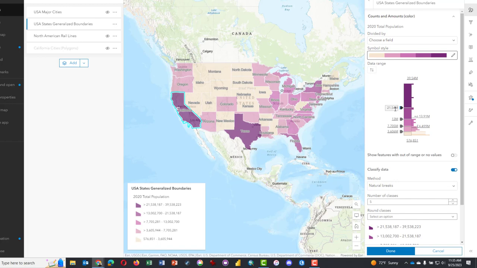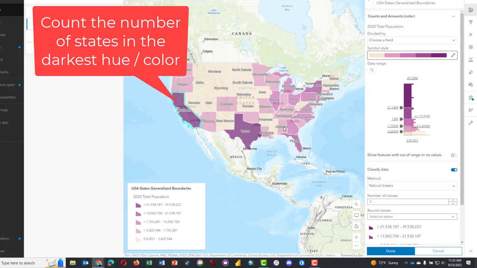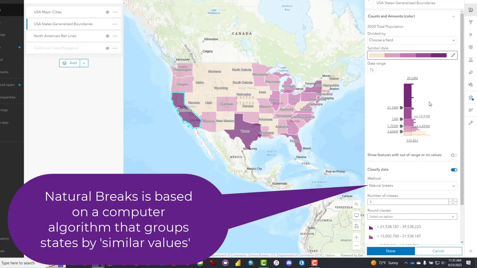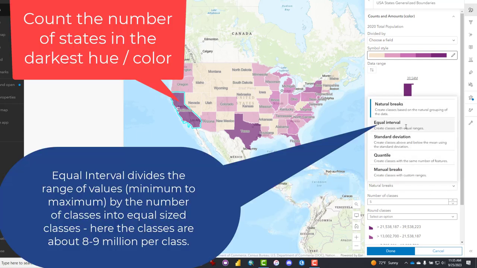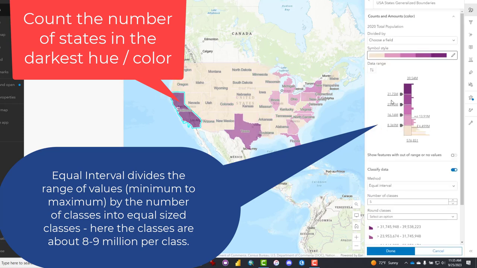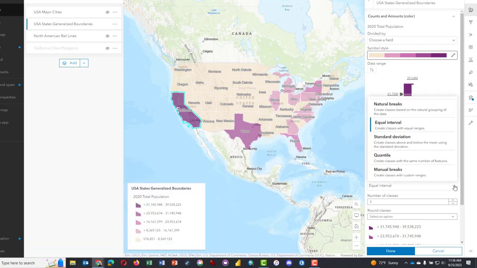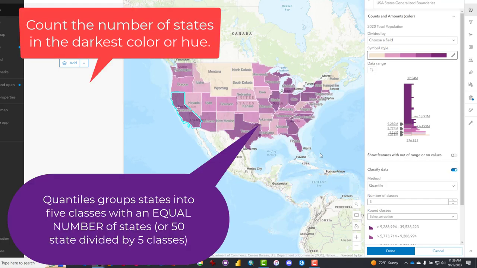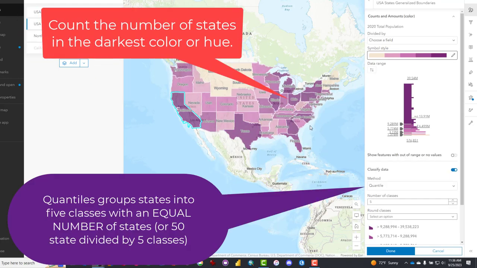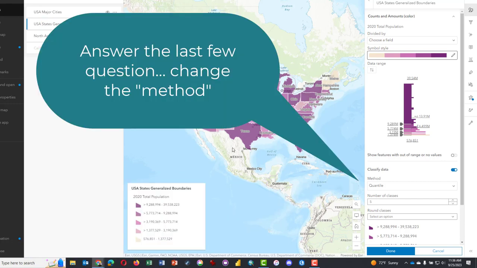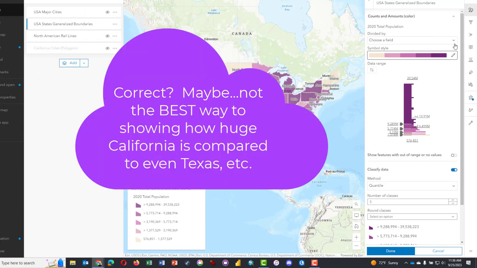So by clicking natural breaks, you see the darkest states are fewer on the map, and then if you change it to equal interval, which separates the states by equal population rather than the way that it came to you, which is quantiles, where 10 states of each category are, the largest states, there's 10 of those, the smallest states, there's 10 of those, but it lumps California in with all the other states, and perhaps that's not correct.